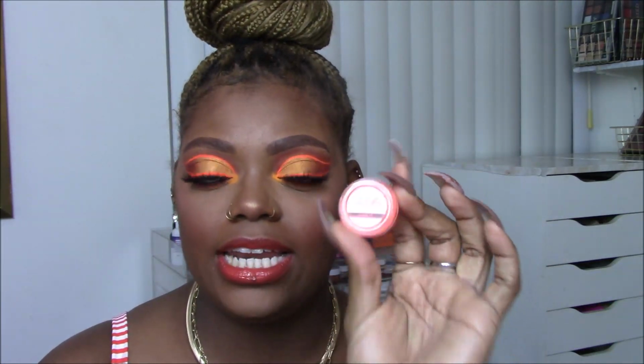But this stuff is wonderful for detail, wonderful for that pop of color. I always advocate, for people who are afraid of color or just don't know where to begin, please begin with a colored eyeliner. Do your neutral eye, do your everyday look, and throw some liner on, or throw a colored wing on. It will change the game, change your look without doing a lot. It really is just wonderful. But anyway, this Suva liner, definitely get them. If you like color, if you like neon, get them, okay?